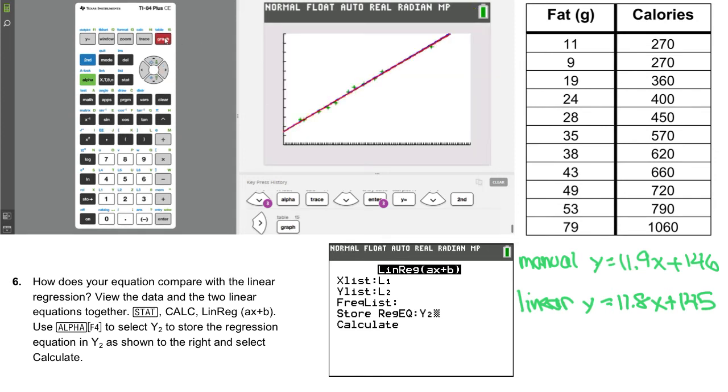See how close those lines are. So, record your lines. And, then we could compare the two. We could look at the slopes of each line. And, we could see, wow, those are actually really close to each other. Or, maybe you did a bad job with your manual and they're not that close. But, it's likely that they're very close. Okay.